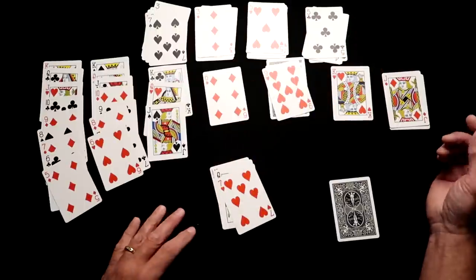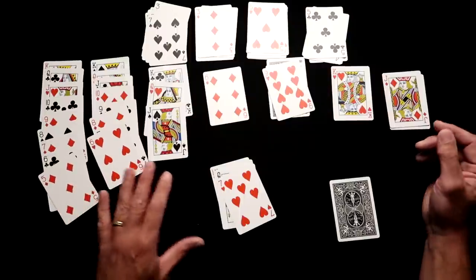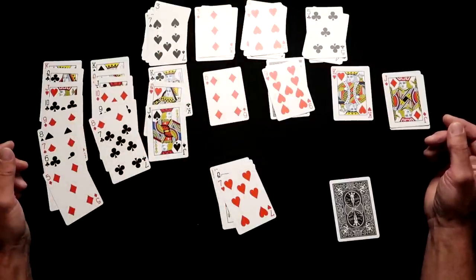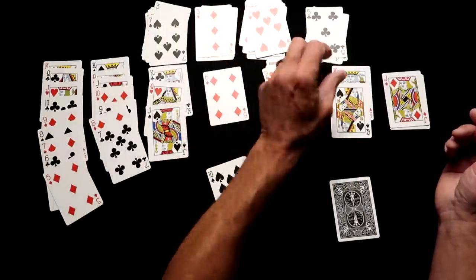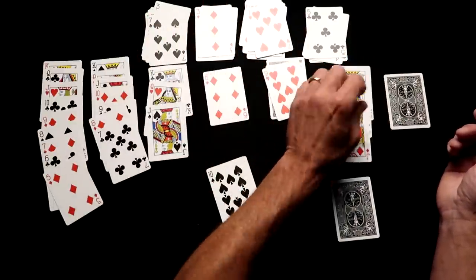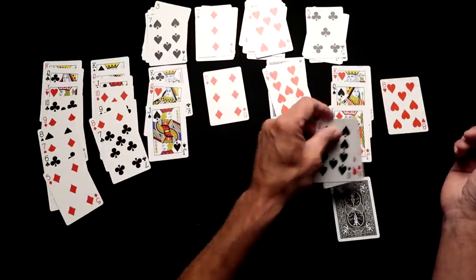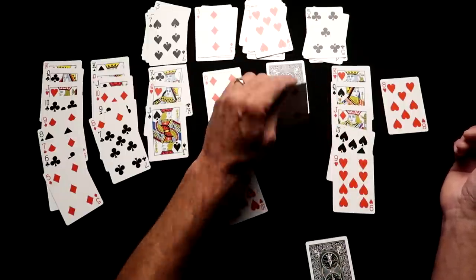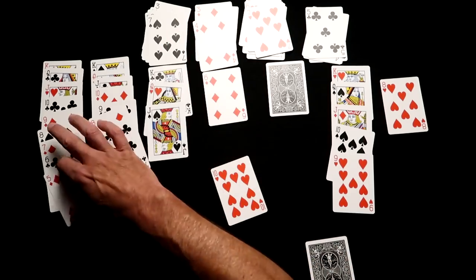Four of Diamonds. Six. Seven. Queen. Jack. Whoops. Ten. Nine. Yes, there it is. That's all we needed.